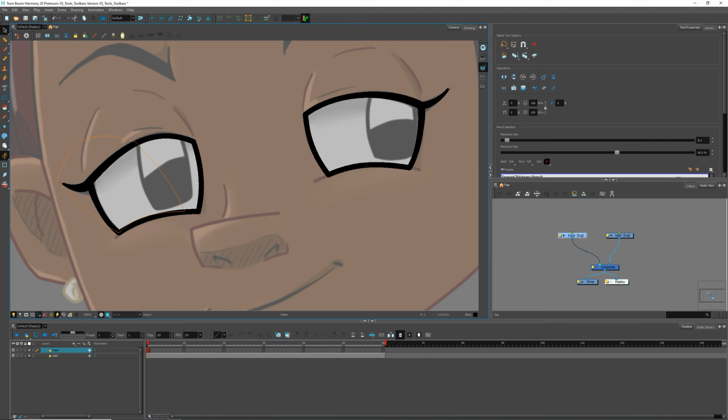I can skew it, right? I can scale it. If I hold shift, I can do it uniformly. I can rotate it from the edge here, right? You may have a handle sticking out depending on your settings. And I can move it, obviously, and move the pivot, right? So I can move it. That is the select tool, the end.